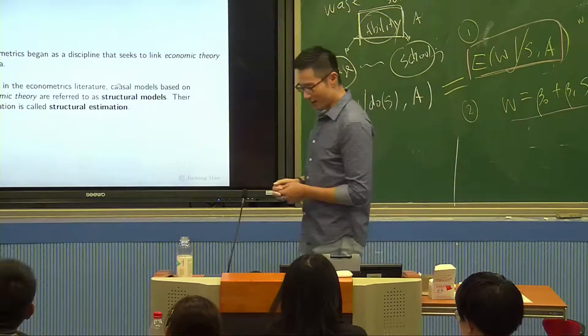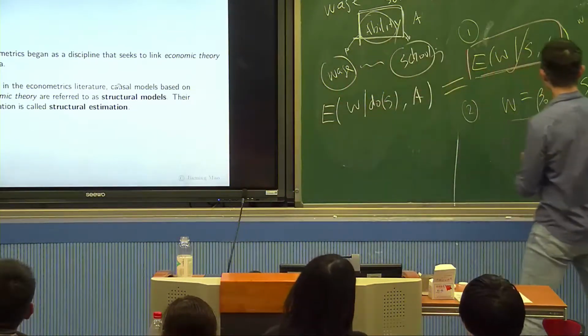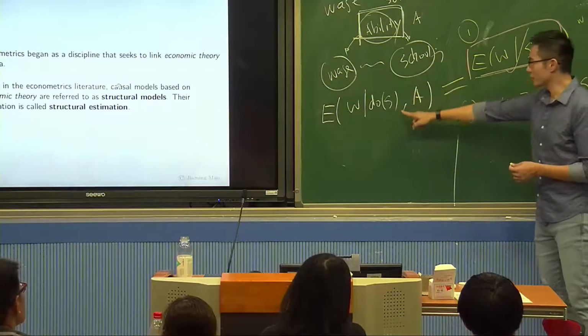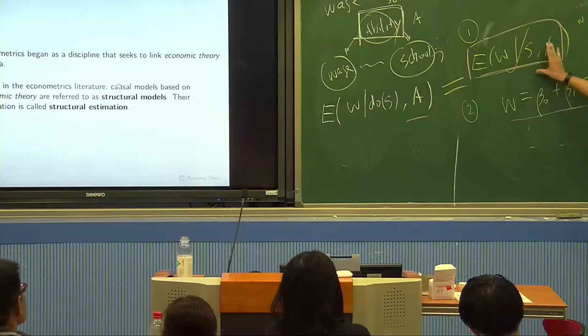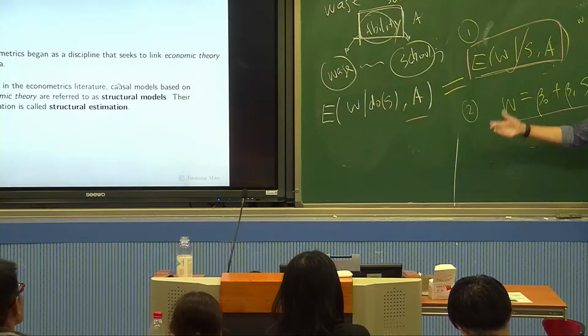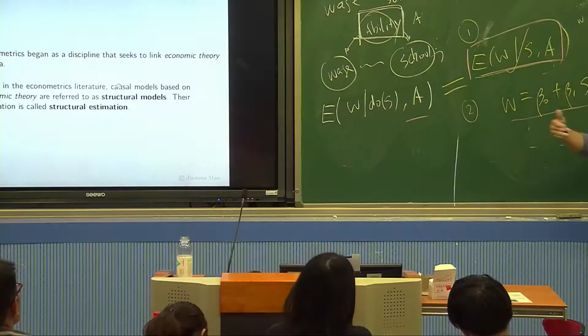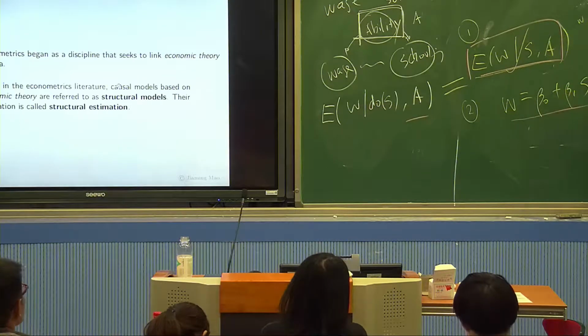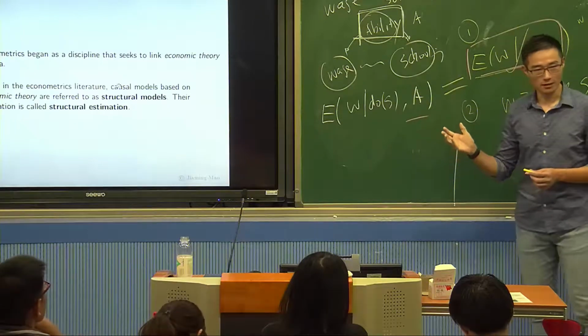But one of the things, even when I was talking about causal inference, I said, look, the first step is turning this into this, right? Turning what is causal into a statistical object that we can estimate using data. The second step is finding the best statistical model or machine learning model to describe this object, to fit the target function that we want. That's a two-step procedure. But that procedure is also what we call reduced form in economics.